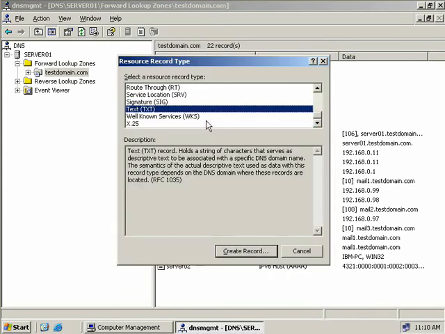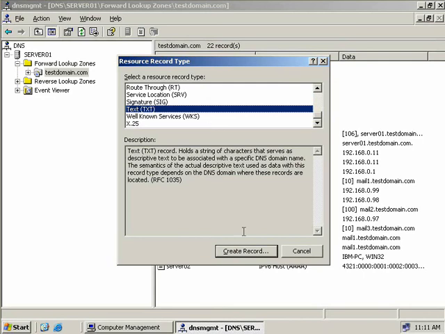Now the text record allows you to associate any arbitrary text with a host name. Now some substandard implementations of the bind command do not actually support the text record, but what they do is they'll import a bogus record called uinfo, which does the same thing. Now they're often used to hold general information about a domain name, such as who's hosting it, the contact person, phone numbers, and so on and so forth.